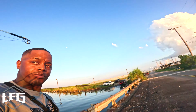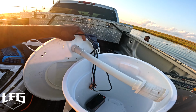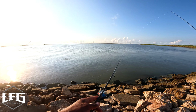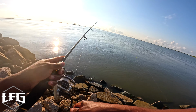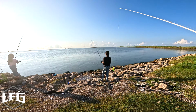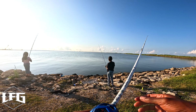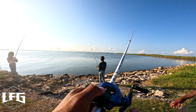Let's get set up, y'all. We got bait wheel. Boom! Get my battery and everything set up. Let's get to it, boys. The hell? I think I threw it on this line by accident. Because I was trying to figure out how to cast it. Can't just use regular string. No, in the string, yeah. But that was from cutting the string. All this shit. Oh, damn.